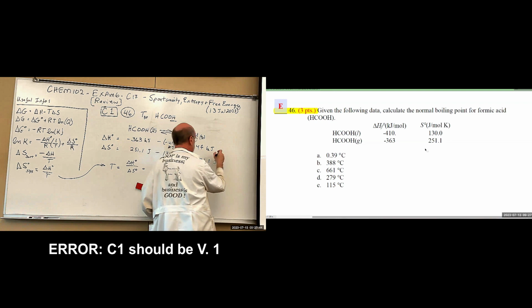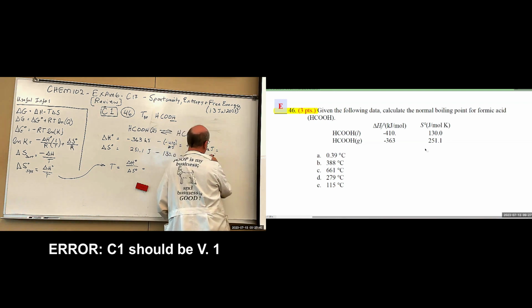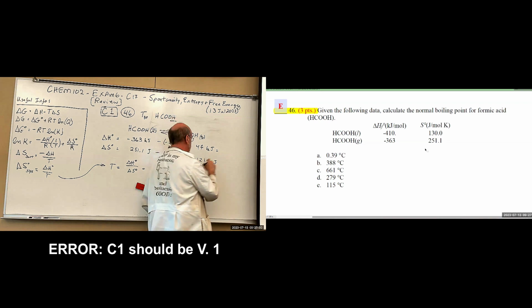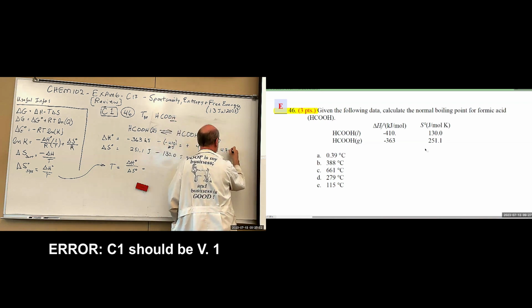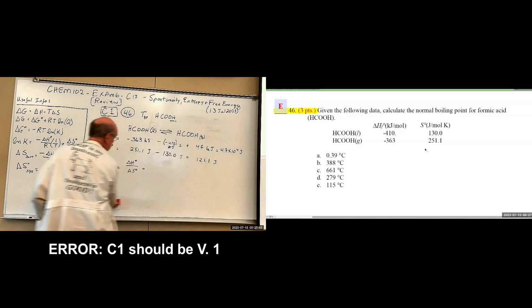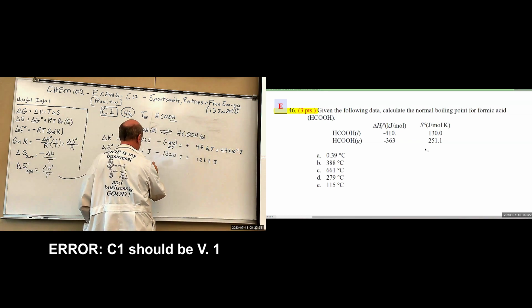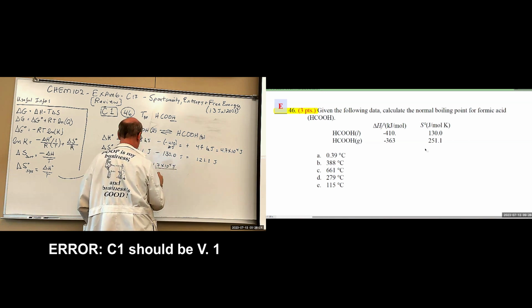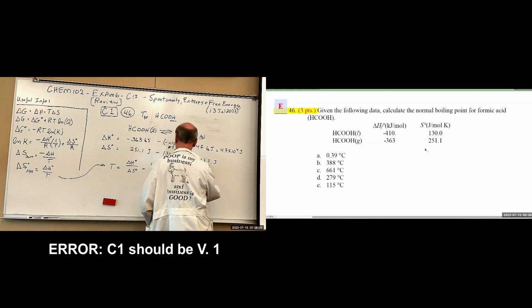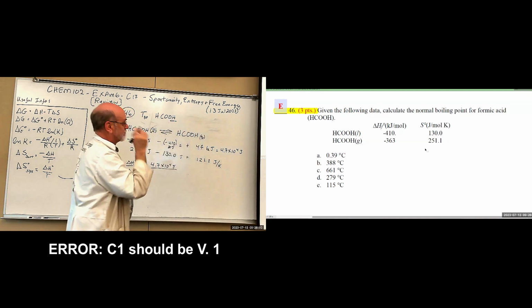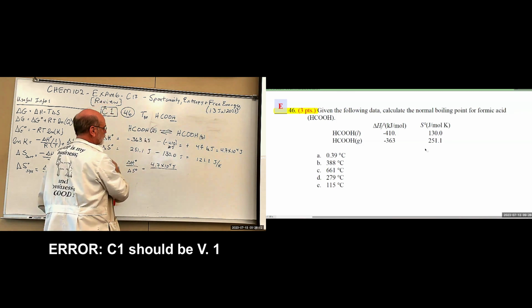So 45 kilojoules would be equal to 47 times 10 to the 3rd joules, right? So it'd be 4.7 times 10 to the 4th joules. So now we can put these values in here. 4.7 times 10 to the fourth joules. Well, actually, this is joules per K. Isn't it? Yeah, joules per K.